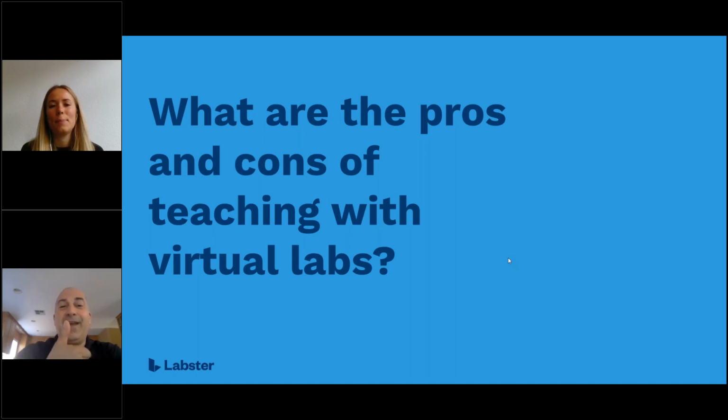So the assumption is, one, that every student needs to know that about a pipette, like they're going to go on to use that particular pipette in their career, and they'll never learn how to use it in a lab that they work in. And 2, that just because you can't do that in VR doesn't mean you can't use VR labs in your course. So what I would say to that professor is, then students need to get a pipette, and then they practice that skill independent of VR, right?